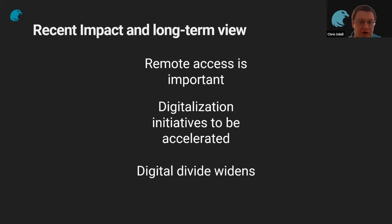And that's actually shown that we can be just as efficient working from home as we are in the office as well, especially for meetings and other things like that. And we've seen that the digital divide has been widening. So those who have got digitalization in their strategy are now becoming much more differentiated from ones that aren't considering that as well. And we'll see those ones who don't consider digital to be important slowly fading down in there.